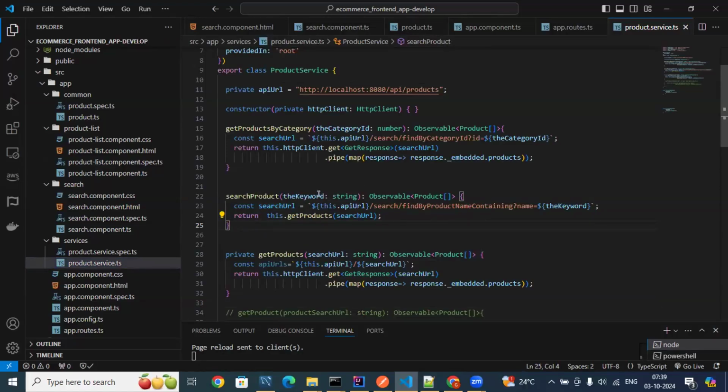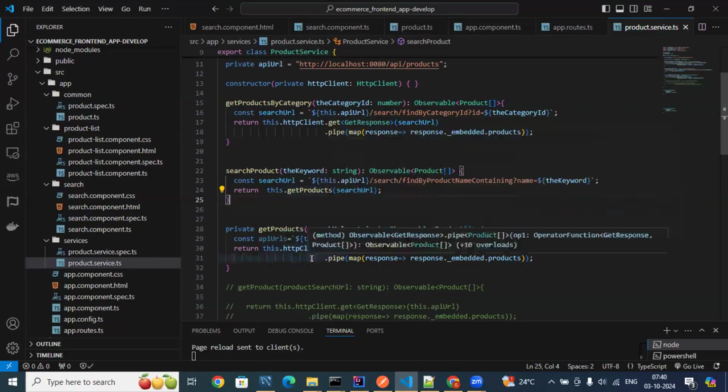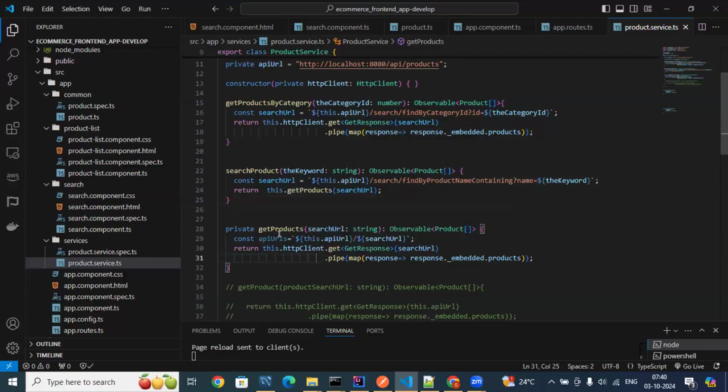I assign just one keyword here, and I created one variable, searchUrl. Inside that, I have placed my backend API here. It will fetch the value according to our event. For the backend, I have just written the get product, so it will be fetched from this private method.